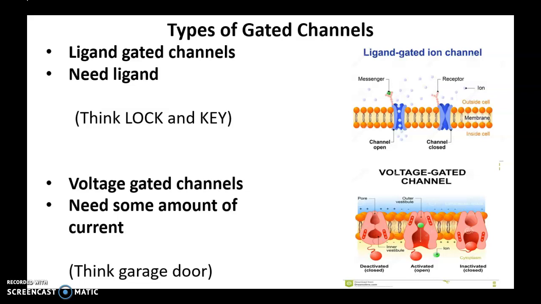On the right hand side top, you do see ligand-gated ion channels in blue. Now you do see the pink Y-shaped molecules here. These are receptor proteins. And do you see the green square things? These are the ligands. The idea is the ligand physically binds to the receptor, and binding of the ligand to the receptor opens up the channel, and the ions can flow in. The blue balls represent the ions.